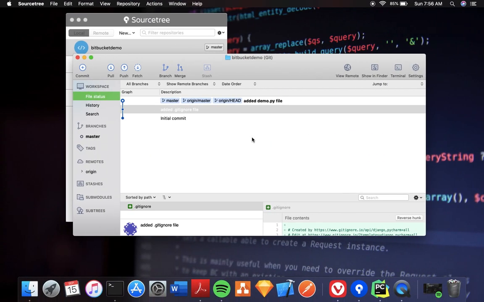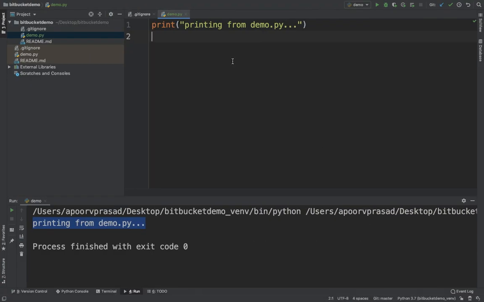Now we will start with branches. Suppose I have to add a new feature, suppose adding two numbers to the demo.py file.